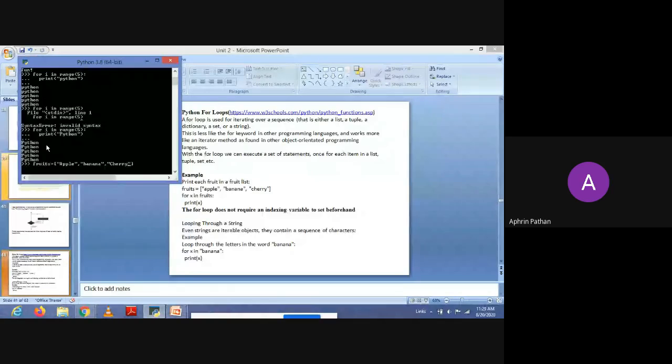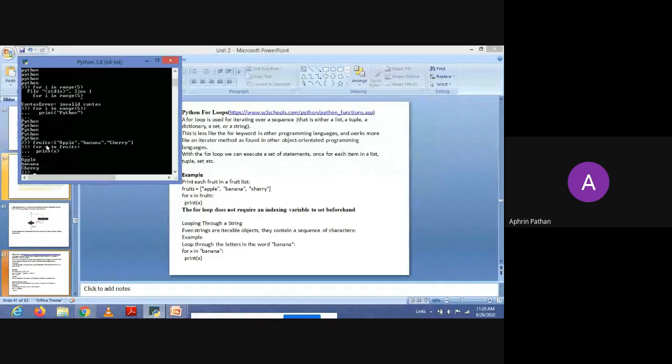Then enter, and for x in fruits, then enter and print of x. Then enter. So: apple, banana and cherry. With the help of for loops, we are printing the list within that loop.